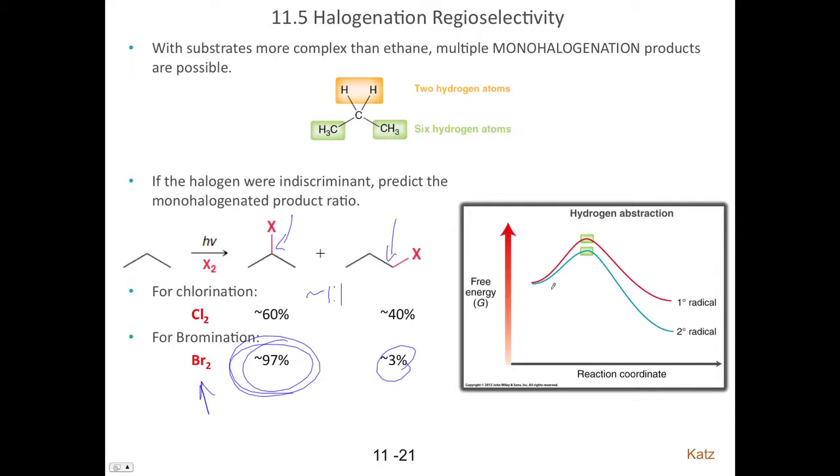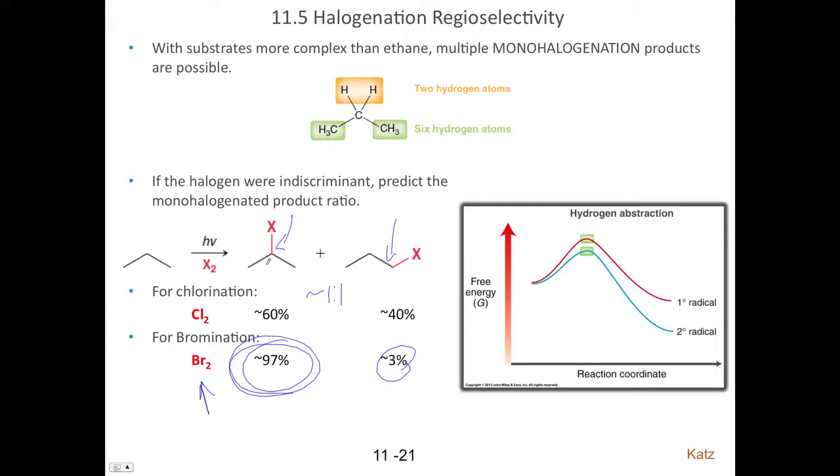All right. So if you look at the free energy diagram, right? The free energy diagram with hydrogen abstraction for a primary radical, it's going to be a pretty high energy to pull off a primary hydrogen, right? And it'll also give you a not so stable product. So not so stable, because if it was very stable, it would be a lot lower. If you pull off a secondary proton, again, easier to do, because overall it's going to be the more stable product. The lower the level down here, the more stable a product it is. So that's why, right?